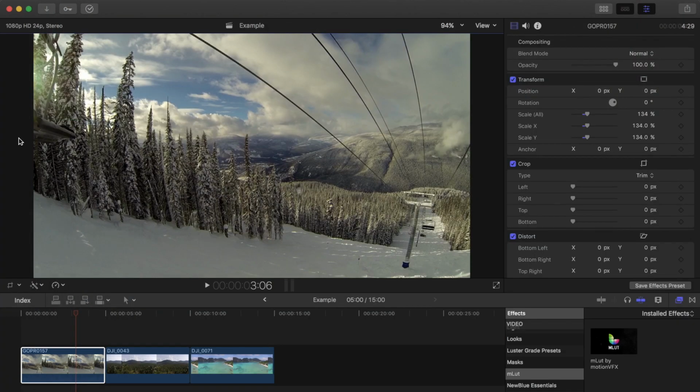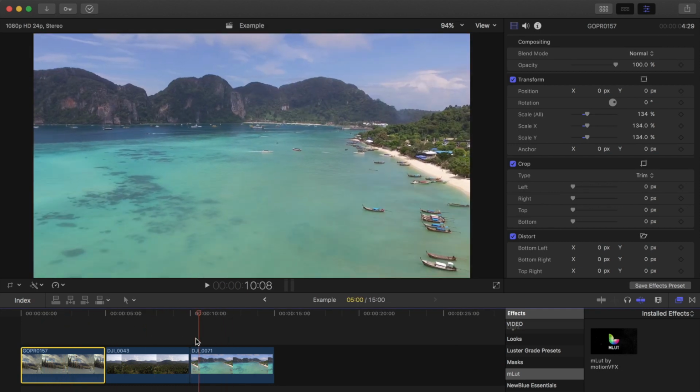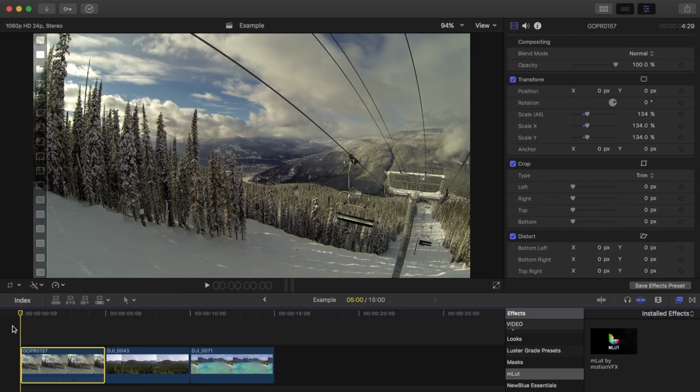Okay guys, we're in Final Cut right now, and I have the three clips that you saw in the intro all in my timeline right here. These are all ungraded footage straight out of the camera. The first shot is from a GoPro Hero 3 Plus Black. The second two shots are from a DJI Phantom 3. So these are in here, and we're going to start the color grading.